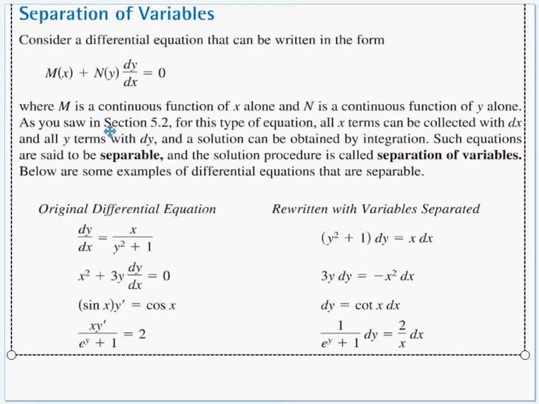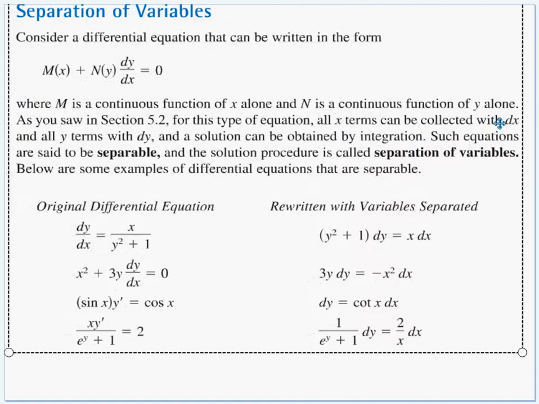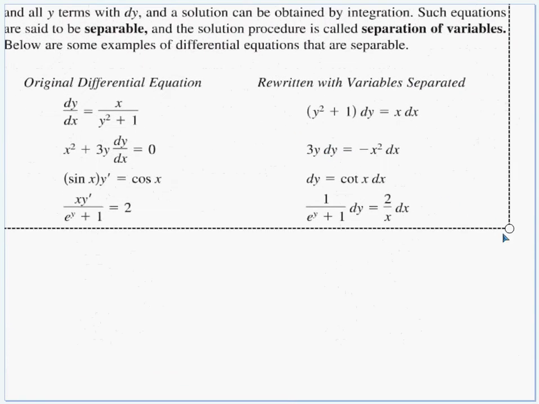As we saw in the last section, for this type of equation, all x terms can be collected with the dx and all y terms with the dy. And a solution can be obtained by integration. Such equations are said to be separable, and the solution procedure is called separation of variables. Below are some examples of differential equations that are separable.